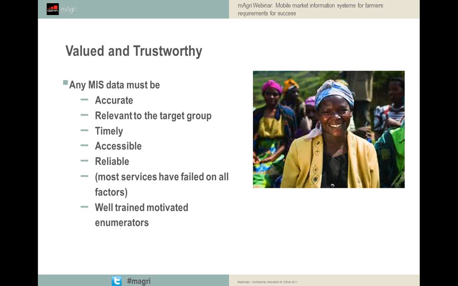And I think one of the key points in getting this right is having highly trained, motivated staff. Now, they can be private sector staff or public sector staff, but it's really important that those people understand the role that they're playing and can provide that routine data throughout the system. Next slide.